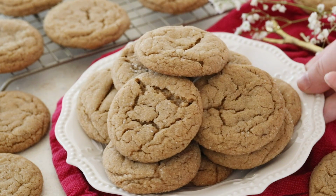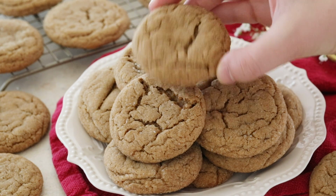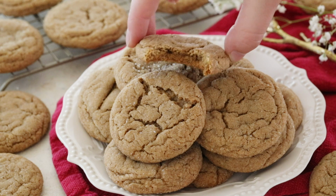Today on Sugar's Fun Run, I'll be showing you how to make soft and chewy ginger snap cookies. Hey everyone, Sam here, and today I am sharing a soft and chewy ginger snap cookie recipe.